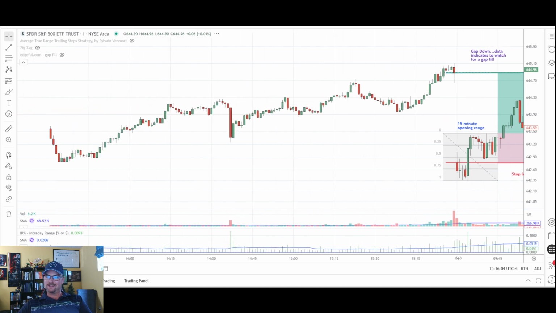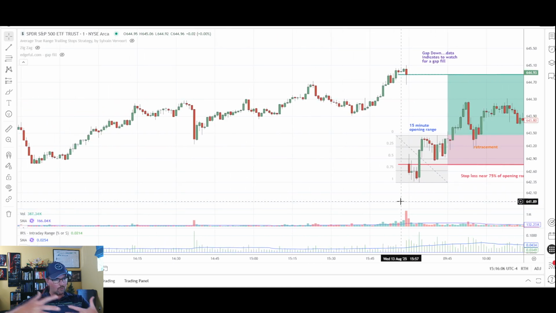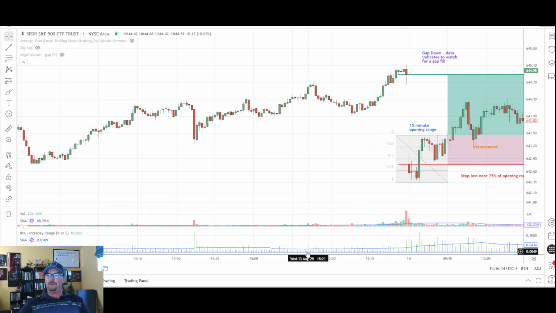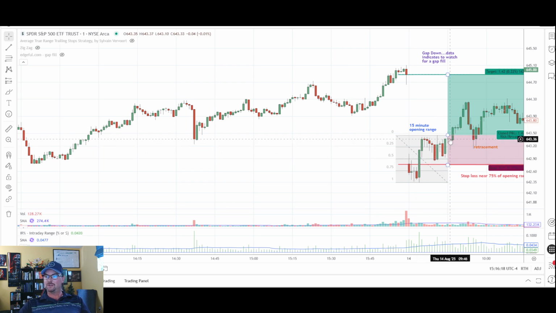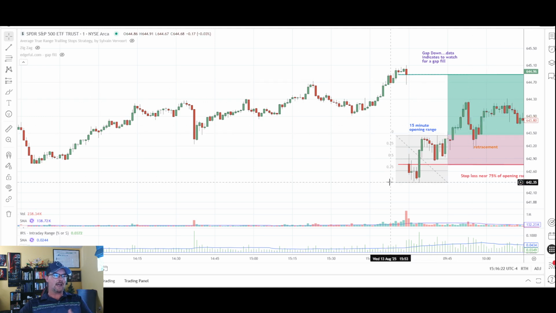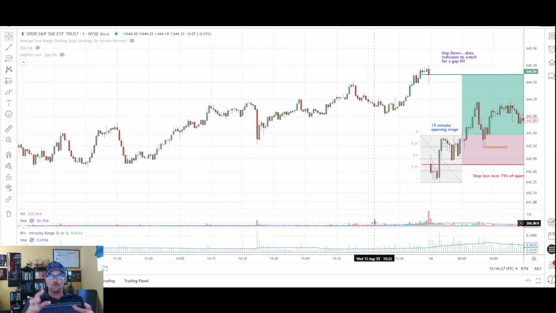So you can see this is more of a swing style entry. This could be used alongside other more scalpy strategies. Maybe you could even look to add into positions. If it starts holding in this area and then moving up, we can maybe add to that position and increase our profit a little bit. So there's a whole bunch of things you could do with this strategy to potentially enhance it.